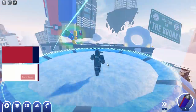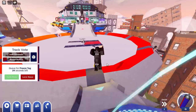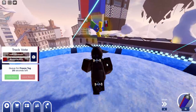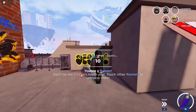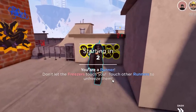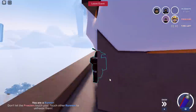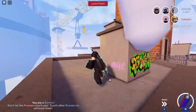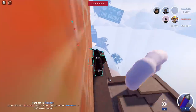There's one over here waiting for one more player — I'll join this one as an example. Once you play these Freeze Tag minigames, if you win you can get like 50 tokens straight away. It started — I'm the runner. Don't let the freezers touch you; touch other runners to unfreeze them. It's basically like the OG Roblox Freeze Tag, which used to be really popular back around 2011-2012.